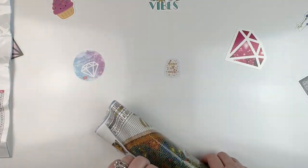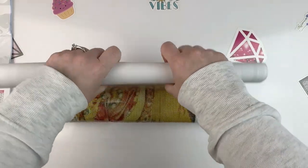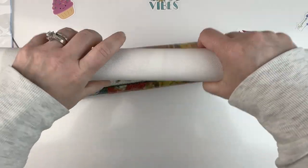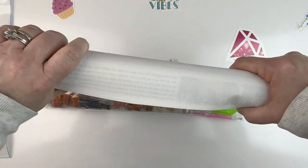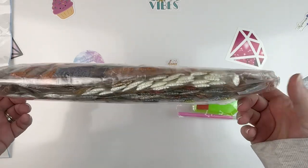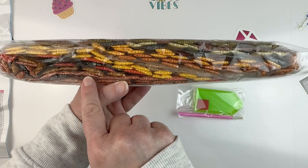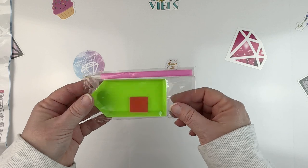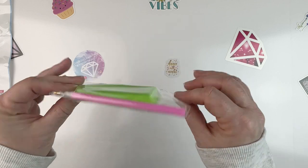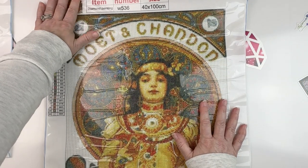I was so excited, and you'll see why when I unroll it. It's big — this kit is 40 by 100. Before you say to yourself, oh my gosh, she's crazy — one, we already knew that, and two, you'll see why. The canvas is nice and easy to roll up — it's thin but sturdy. Not my favorite thing that the drills come in these little teeny bags, but look at these colors — the yellows and the coral and the browns and the peach. Standard toolkit: boat, plate of wax, pink pen. Now, as big as this kit is, I would have expected maybe a couple of plates of wax, maybe pens, or maybe even a pen with a multi-placer. But most of us have all that stuff anyway, so it's all good. I'm not going to get all of this on screen, so I'm just going to show you the top part and then shove a picture over there so you guys can see what it looks like.